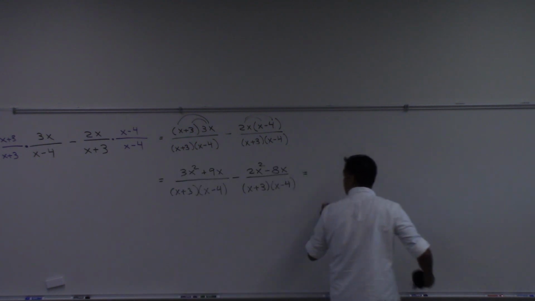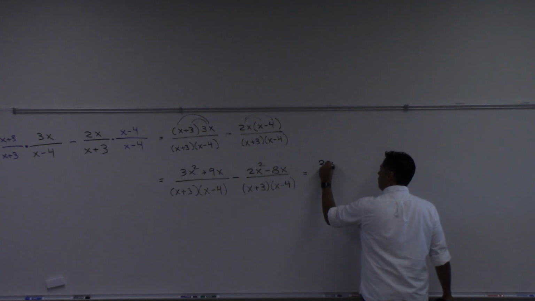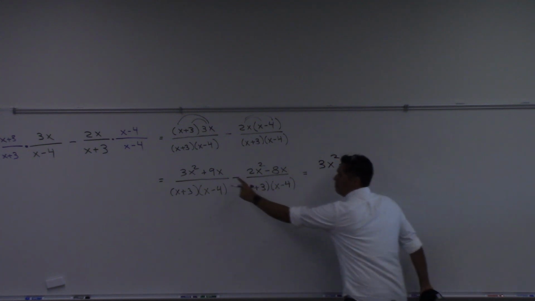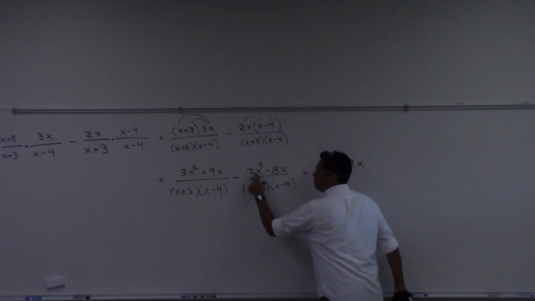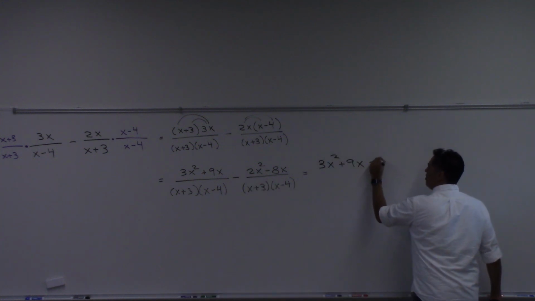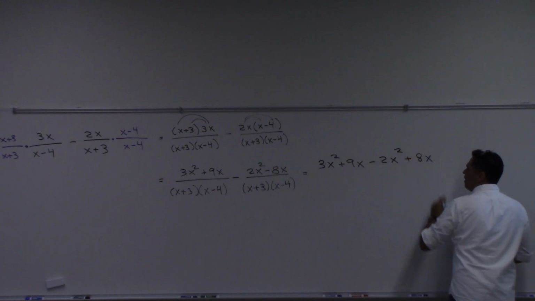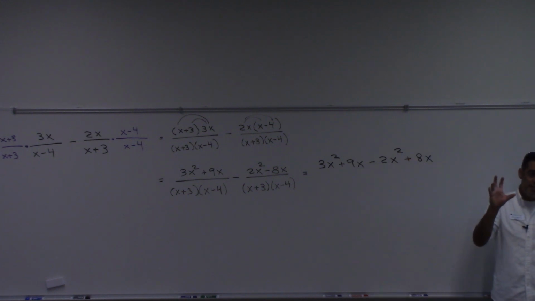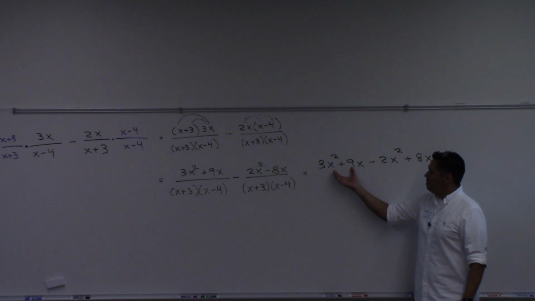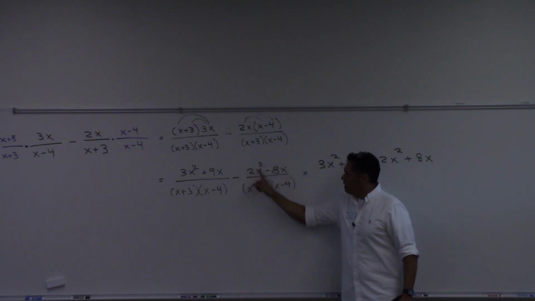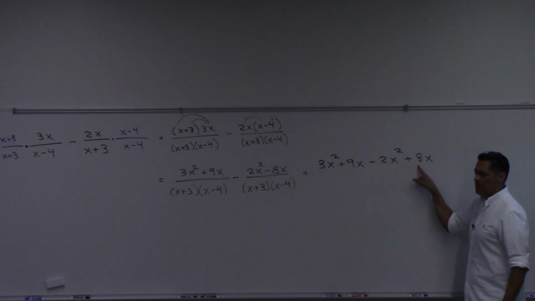So let me see if I can do this in one line, without having to put the parentheses. So I'm going to leave the first one alone. Then I'm going to subtract this. When I subtract that, it has the effect of changing the signs of both of them. I'm skipping a step there. Is that all right? I'm not showing the parentheses this time. I'm just saying this one, the parentheses aren't going to matter. Here, the parenthesis on the second one, the negative would distribute through and change the signs of both of those.